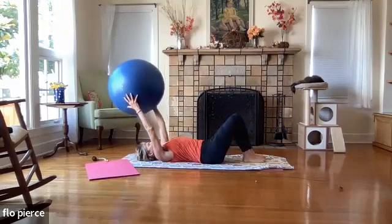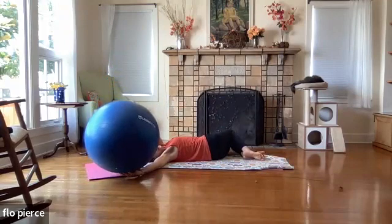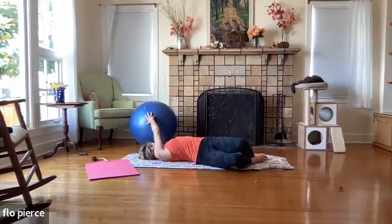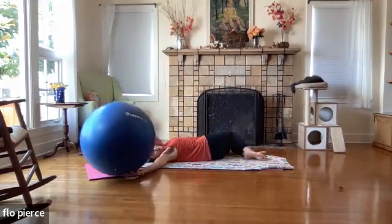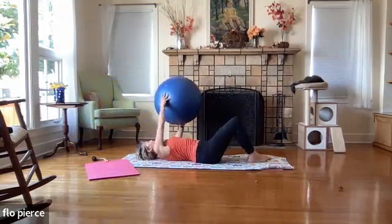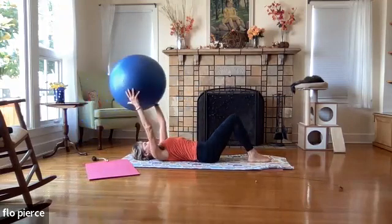We'll just do that a couple times, getting movement through that thoracic area, that chest and the shoulders and that upper back. Getting mobility through the spine as we twist in both directions. You could even bring that ball back up overhead as you come around if you want. And then we come to center.